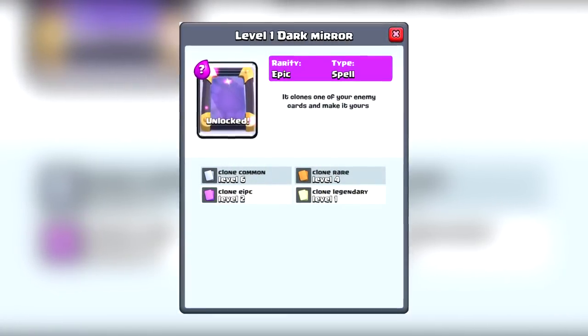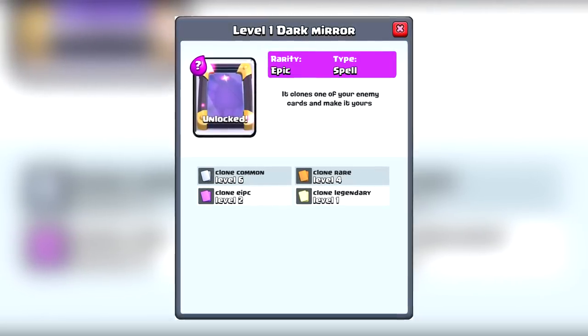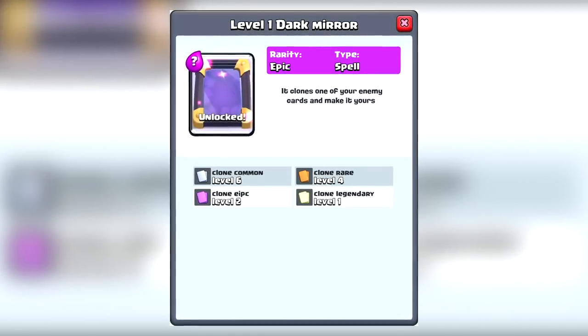Now this is kind of trippy, because if your opponent plays a card that you don't have, can you still play the Dark Mirror because you don't have that card? But yeah, this spell is very confusing. I mean, it's kind of a good idea, but the concept is just far-fetched.